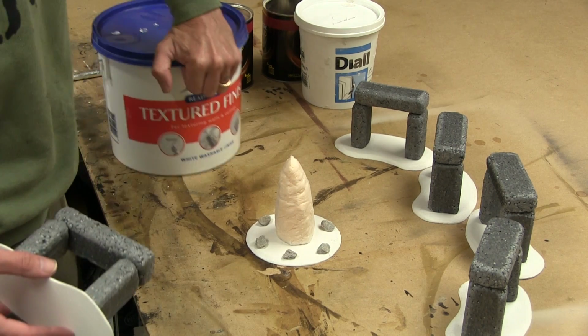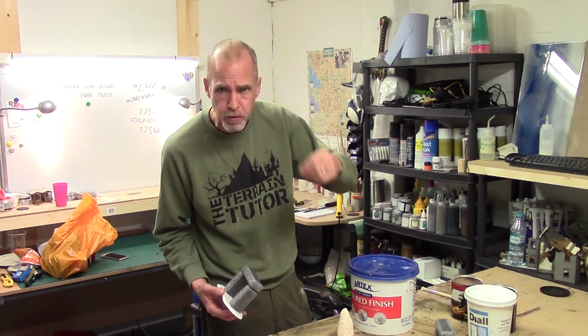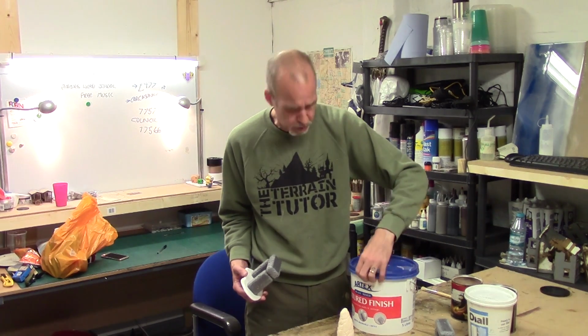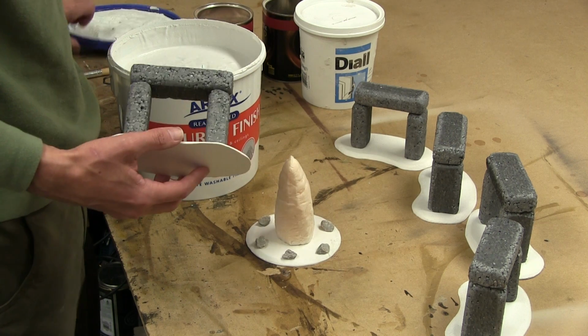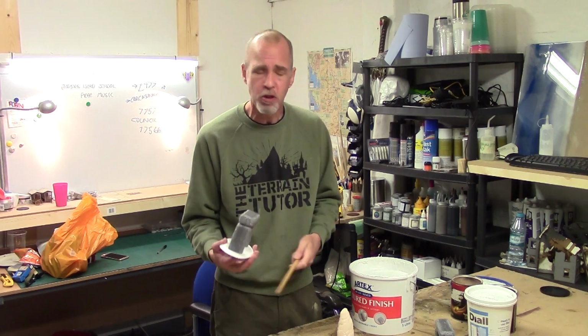Now it gives me an opportunity, because I don't have any more in the studio and I need to nip to the B&Q store to go get some more. But before I do, I've actually got this. Now this is Artex. It's a wall and ceiling stucco for you guys across the pond. And I've never used this for texturing these up before, or texturing anything up. I'm still playing with it, but it's an opportunity to have a play.